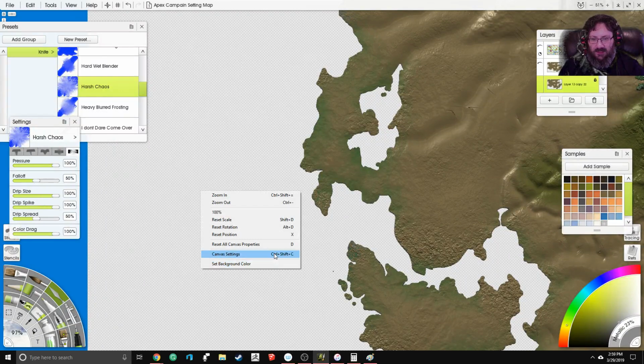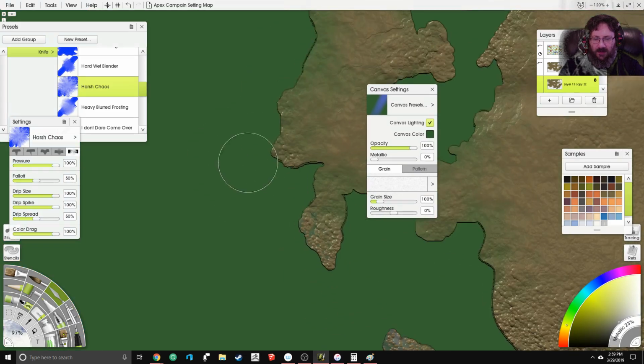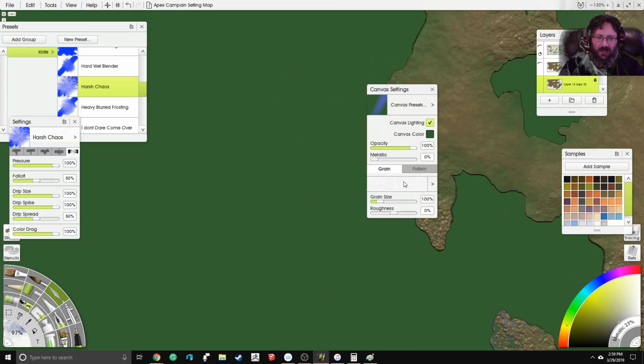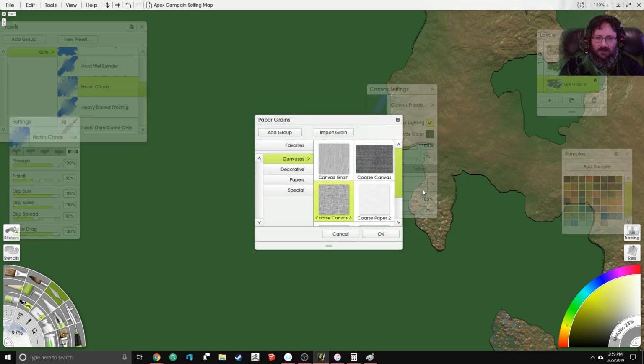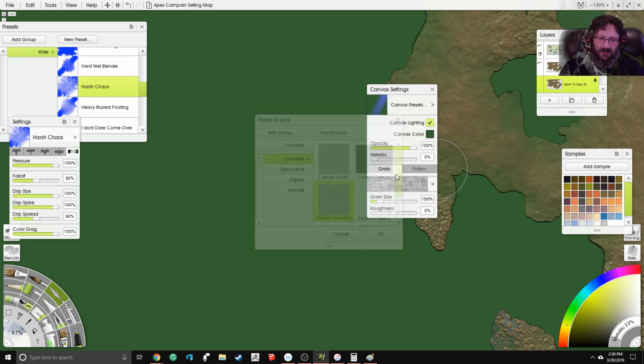So canvas settings with ArtRage. Okay, you can have a canvas setting like that. You can also add a grain to it, so it gives you a realistic physics and effect on the painting. Let's give it a second. I'm really pushing this program.